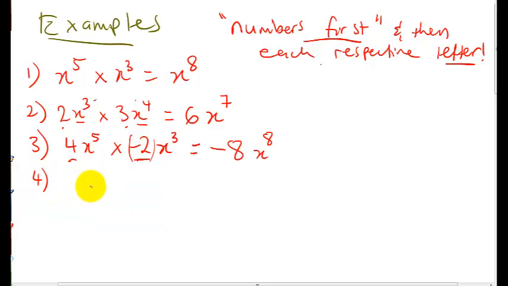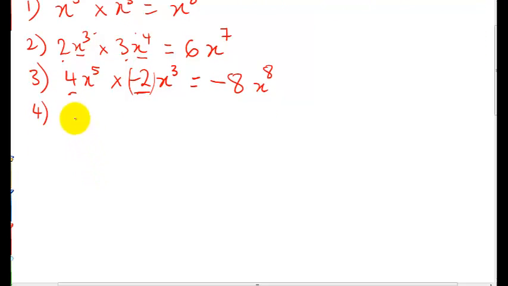Number 4. Let's do division this time. Let's go with a nice easy one first. X to the power of 8 divided by x to the power of, you know what? 7. X to the power of 8 divided by x to the power of 7. What's 8 take away 7? 1. But you don't write x to the power of 1, okay? It's not nice to write it. We usually assume if we just write x, then it is just to the power of 1. Okay. 5.